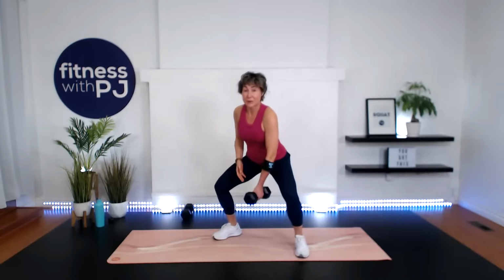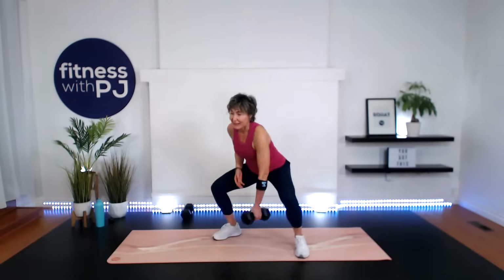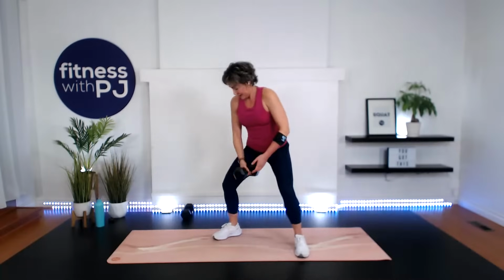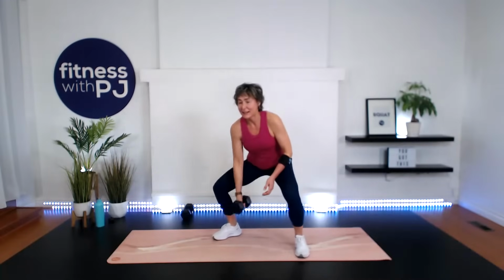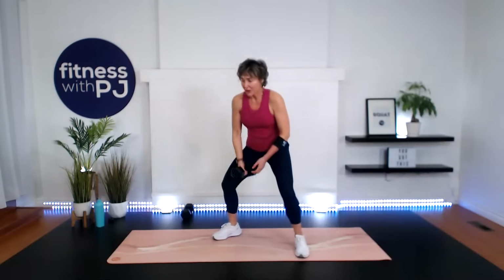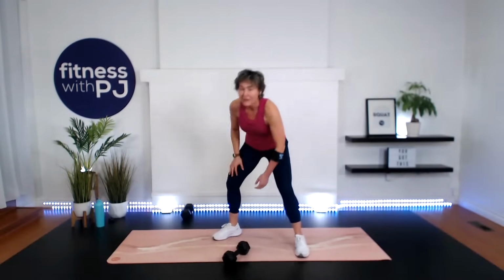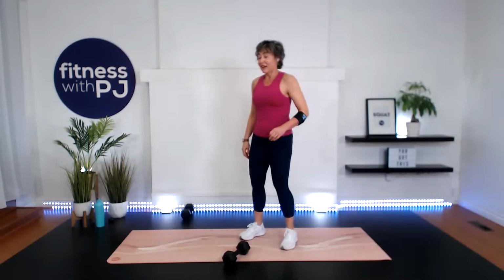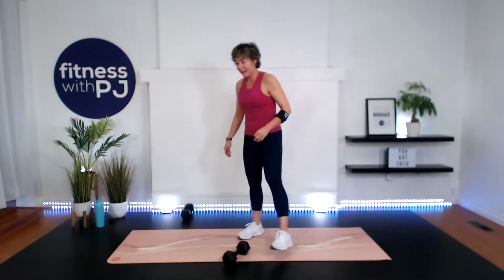Can you sink down a bit deeper on that squat? Just thought I'd ask. Woo! Legs are burning. Last 3, 2, 1, time. Woo! I bet you guys are missing the timer on this one, aren't you? Yeah. Okay, here we go.